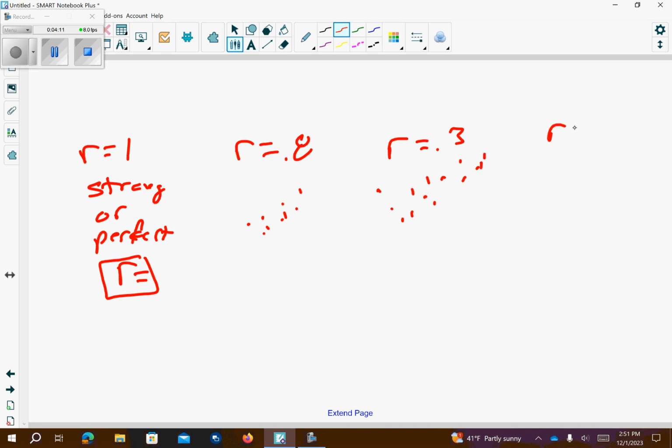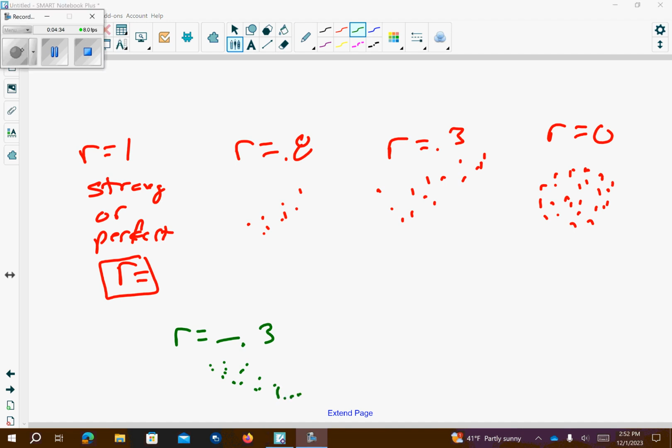No correlation. R equals 0 is going to be our data just looks like a blob of stuff, like you threw a bunch of mud against the wall. Okay, and then we can have our negatives. So R equals negative 0.3. That would be data kind of all over the place, but you can see that it's going downward. And R value as we go across of R being negative 0.8, that means it's a little bit tighter together data. It forms a pretty good straight line. And an R of negative 1 is a perfect straight line of our data.